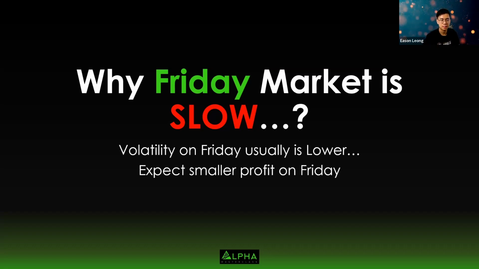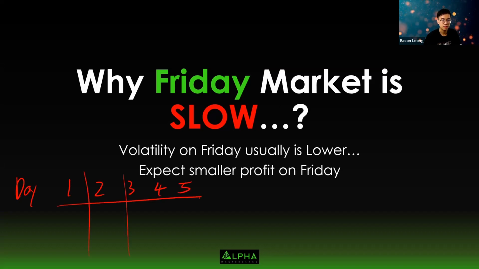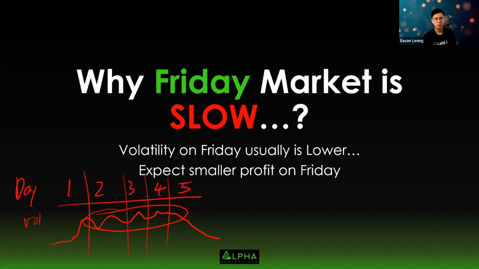Now, in terms of the trading itself, if you talk about the day of week, meaning Monday, Tuesday, Wednesday, Thursday, and Friday, usually the volatility will start on Monday slowly, and at the Monday New York session, the volatility increases. Then the entire Tuesday, Wednesday, Thursday, the volatility will remain high, then slowly back down on Friday, meaning that the most profitable time is within this period of time. So just be aware of this thing.